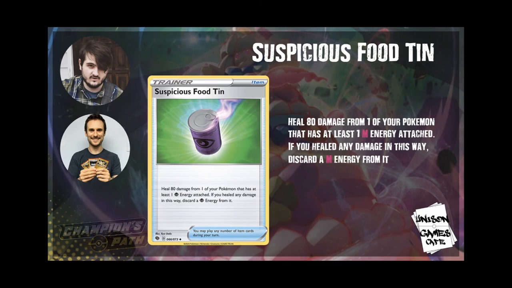And what's nice now is we have a really great supporter, which I'm tooling around a little bit with now, Rose. So you could potentially discard one of these. Let's say you're healing and you discard a psychic energy. Let's say you're playing Dragapult. You discard a psychic energy to heal 80, heal up a little bit, or discard two for 160.